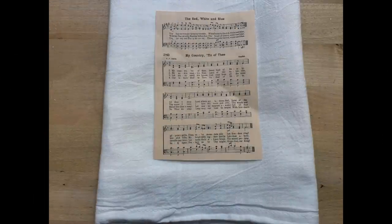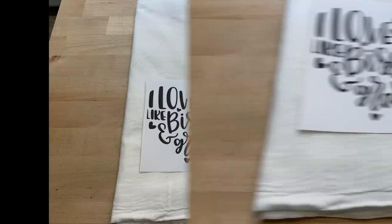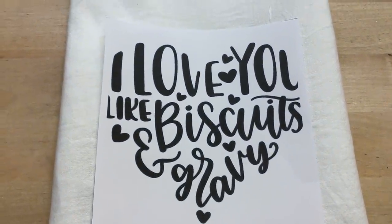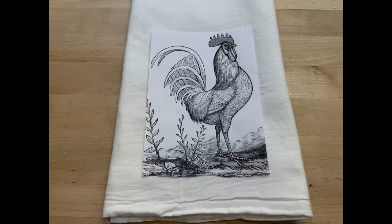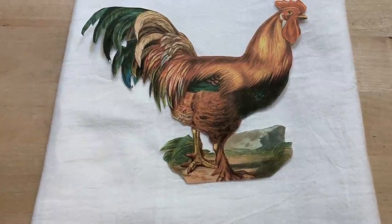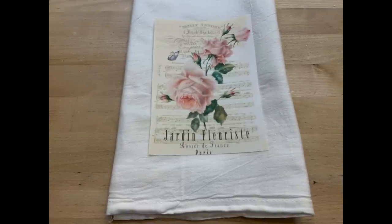Okay, on this towel, I did not add any graphics, but I'm going to show y'all some options that you can do and just print out free printables and decoupage them on, like I'm about to do on the next towel. And I'm just giving y'all some inspiration of some things that I found that I liked. You know, you can go country French farmhouse with the roosters and the hens. You can do shabby chic. You can do florals, botanicals.